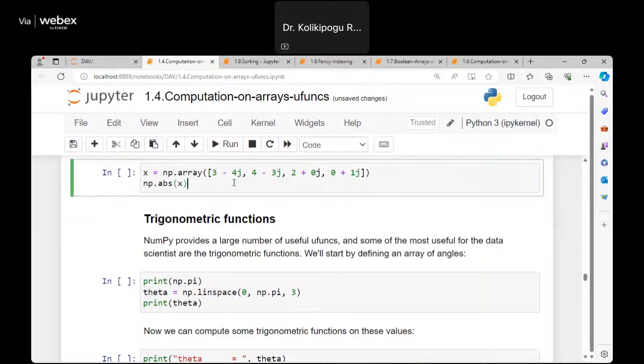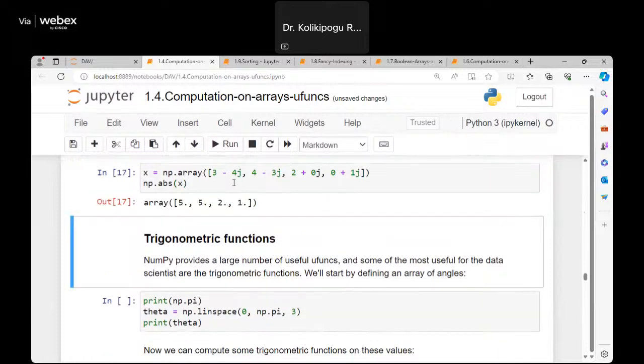You can also apply them on complex numbers. When we apply this absolute universal function on complex arrays, it takes the magnitude of the values, isn't it?